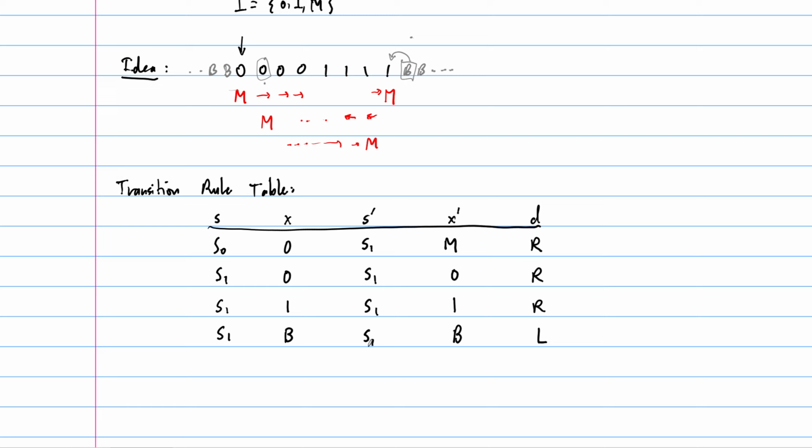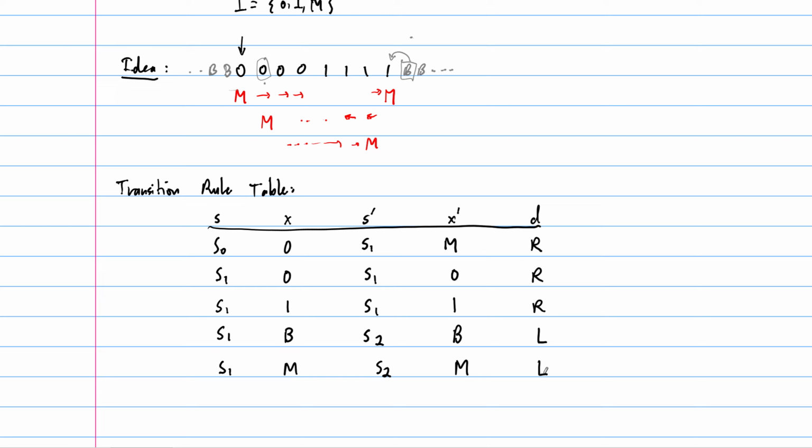Sorry, you need to change the state, right? You have to tell the machine that you've reached the right edge. So you change to state S2, but you leave it as a B and you move back to the left, and now you're looking at the previous one, right? After you've done this once, it won't be a B anymore that is your indicator. It's going to be an M, right? So you also need the same thing here that switches to S2 when it sees an M and goes back to the left.